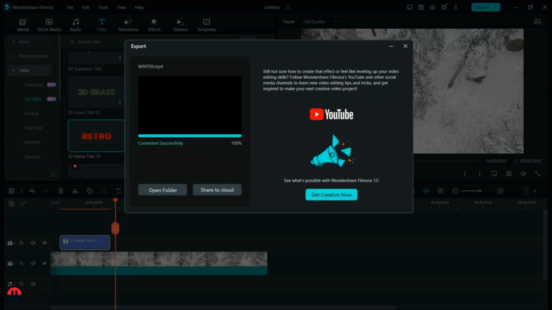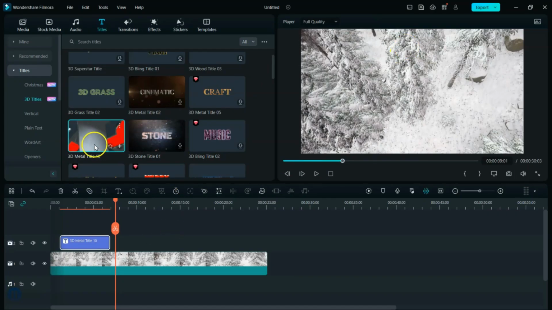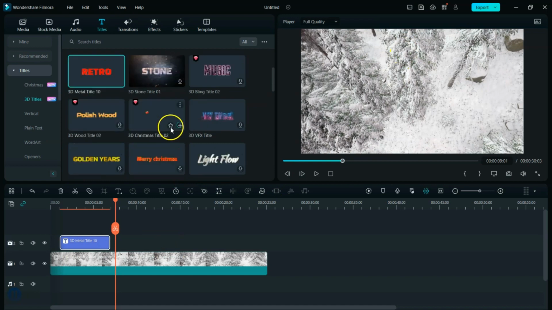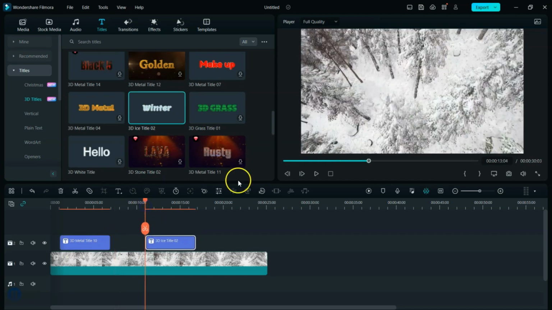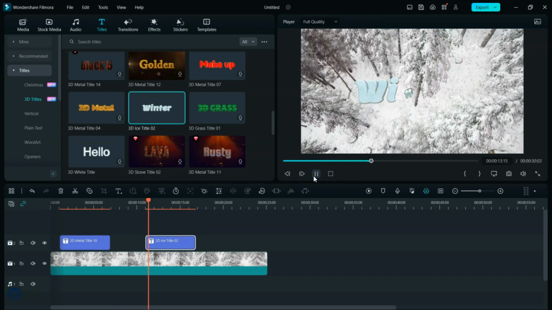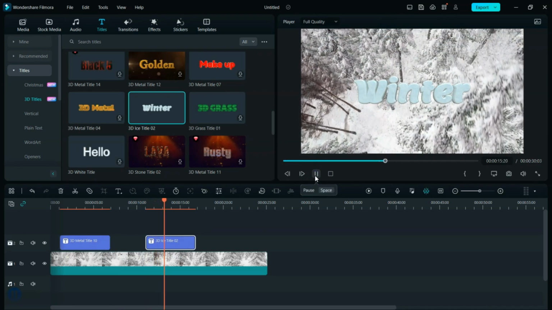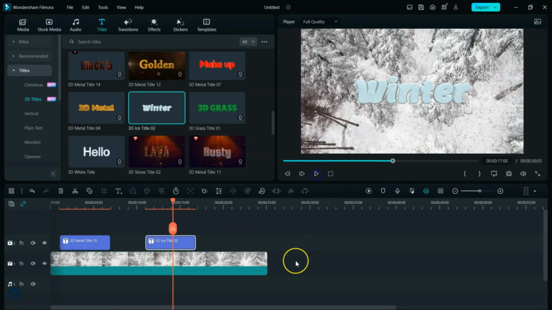It allows, again, you to be able to edit faster. So now I don't have to create this. There's already these presets there and there's a bunch of them. So, oh, look, there's a winter one. I should have just used that. So I could have just pulled that one down right here and had one that actually just said winter. Actually, that's kind of cool too. So again, if I was in a time crunch or I'm trying to produce a lot of content, the presets and the stuff that they've put in Filmora 12 are definitely going to help you limit your time editing.